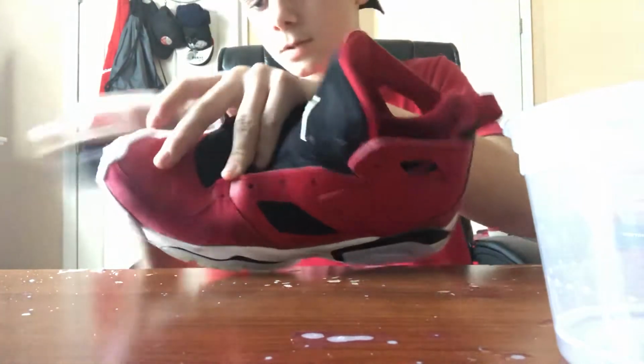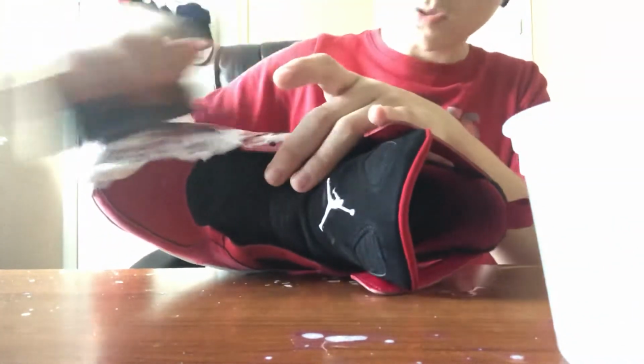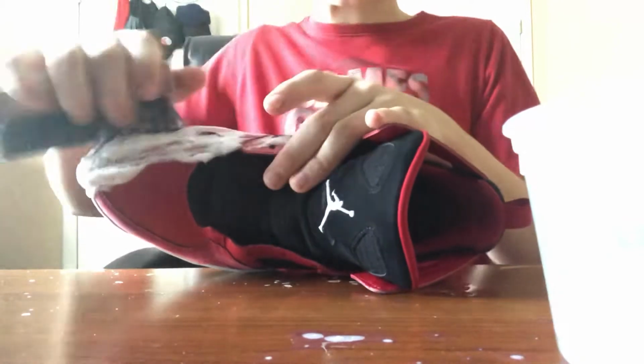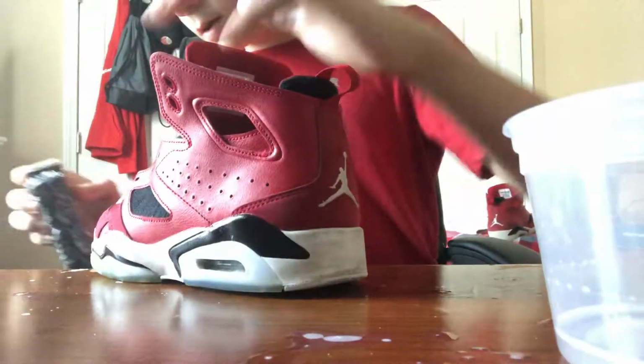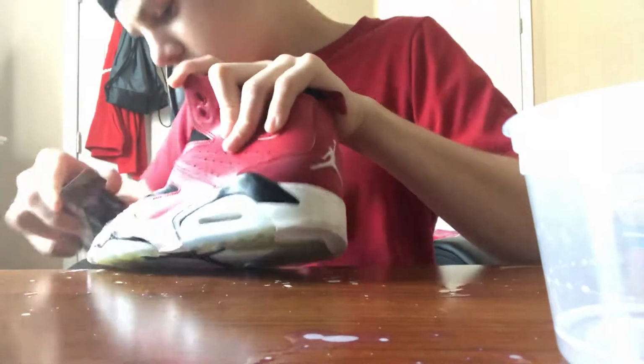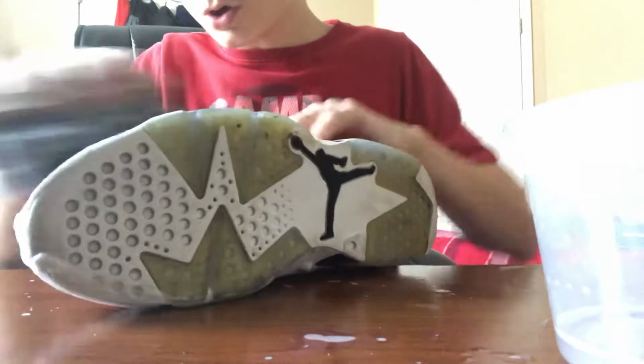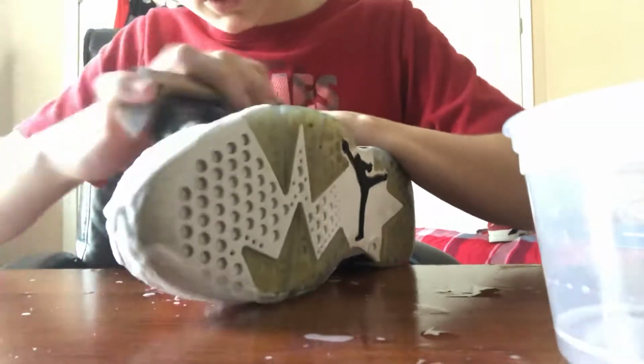I'm just gonna get clean on the suede, because my suede was pretty dirty. Sometimes I wear these to school, and two times I did wear them, it started pouring rain when I was walking to my car. That's one of the things that is bad for suede. Do not get water on your suede. It will mess them up.